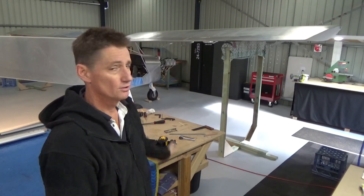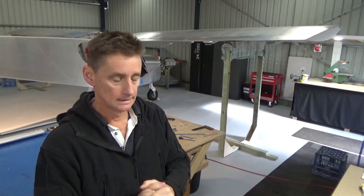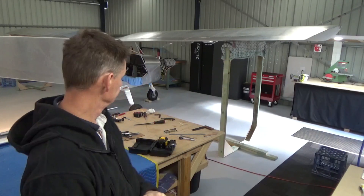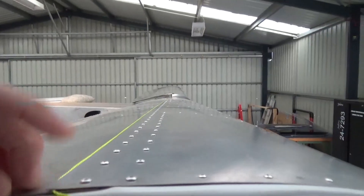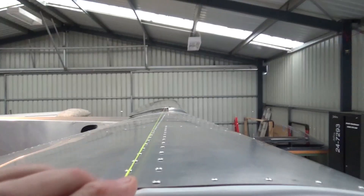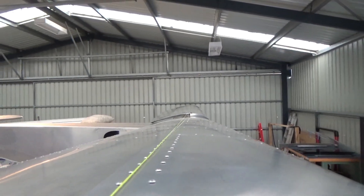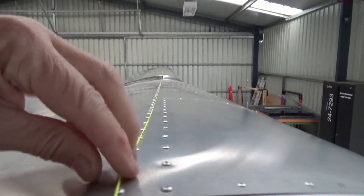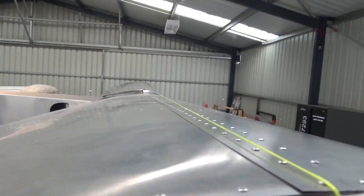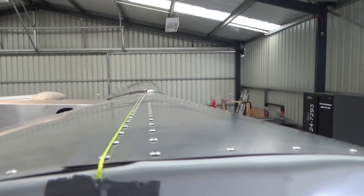Alright guys, let's disregard everything you've seen. Sort of wasted a whole session running around with the strings, and I started with the laser. Had trouble getting the rear spar edge distance correct with the wings straight. So let's clean this up and start again, I'll talk you through it. The first thing I was doing wrong was using the string, laying it along that line of rivets to get the spars parallel. That's wrong. The only reason the string is there is for your dihedral in the middle — that's the only reason.